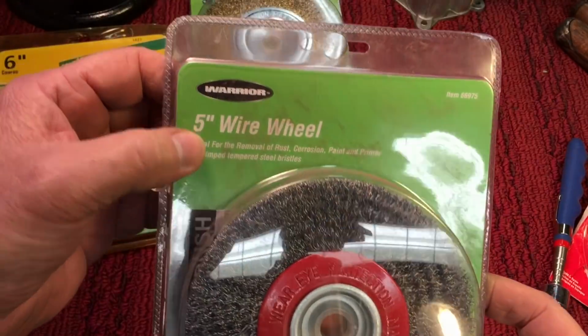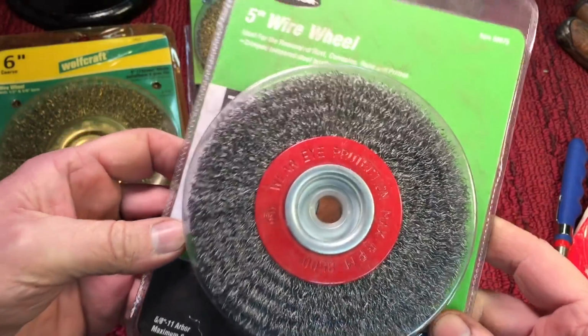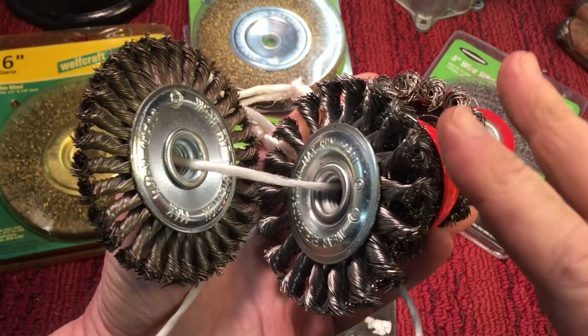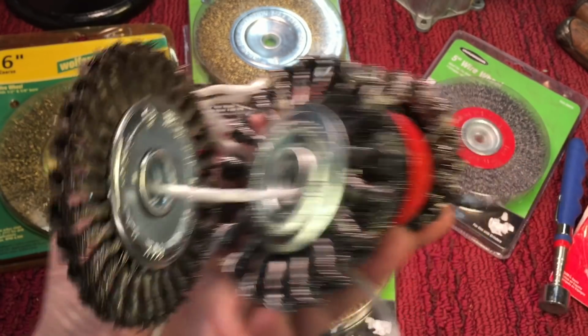Now, there's this Warrior one. It's a 5-inch wheel, but you can see here it's got a red ring around it. This is more of a stiff wire brush, okay? It's not as stiff as these wire brushes. These are obviously real stiff, and this is something you save for anvils or something that's really heavy duty and there's a lot of hard rust and scale. That's when you use these. But for most stuff, we use these.